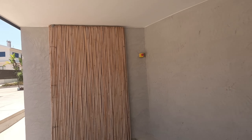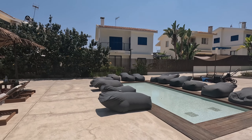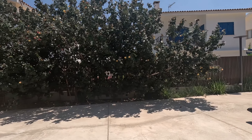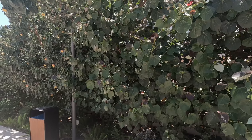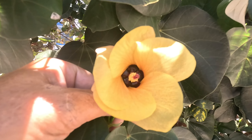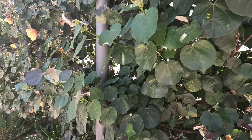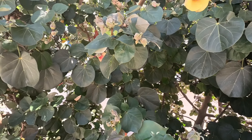We've got to go past the big showers, up the slope at the far end, past the bean bag pool, past the gardens. Look at this flower — wow, look at that! That is a beautiful flower, especially if you're keeping bees. Look at all that nectar in there. Beautiful, isn't it?